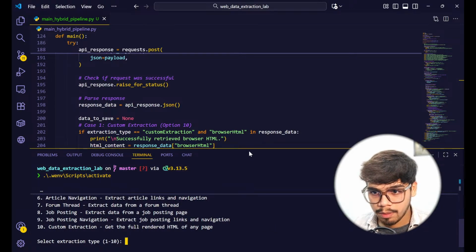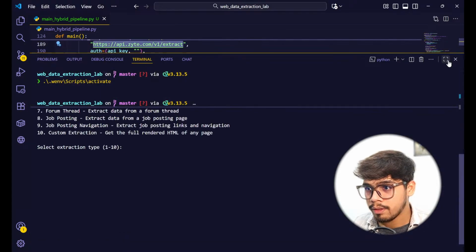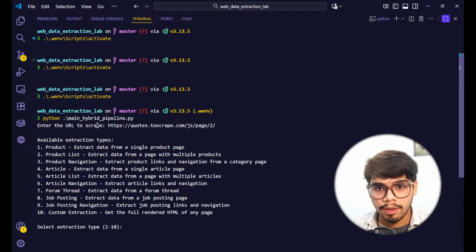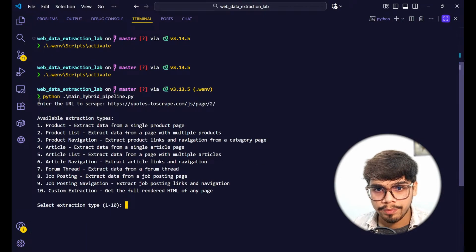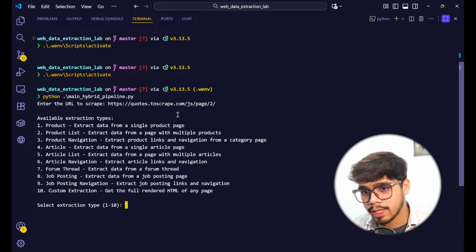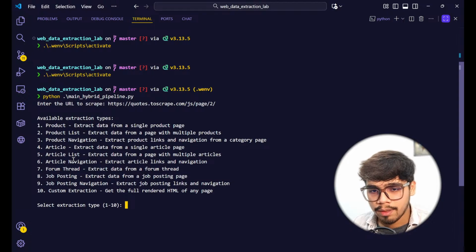For example, in our case, when I entered codes to escape.com, and we know it's a code space, we could use the article. Since it lists multiple codes, we can just go with the article list.